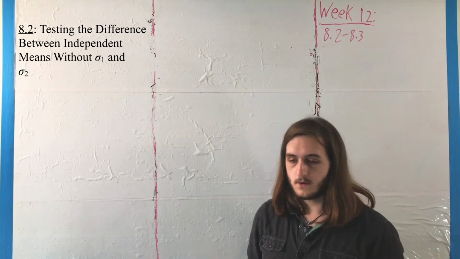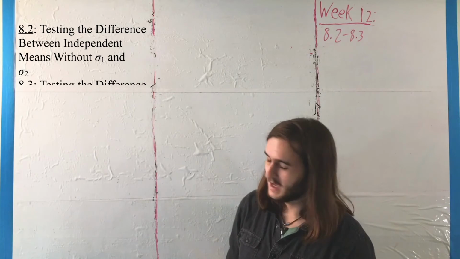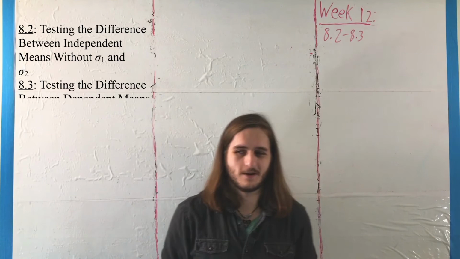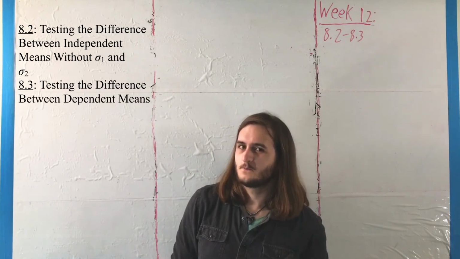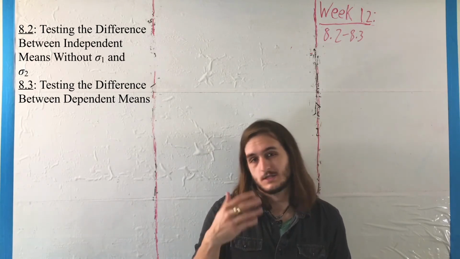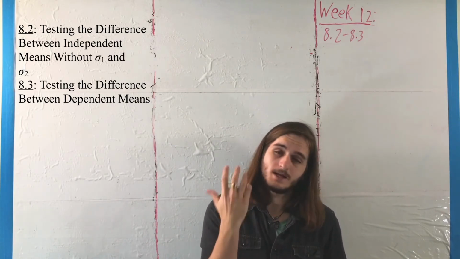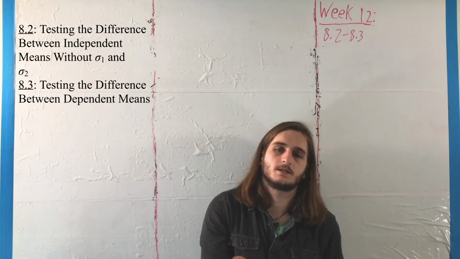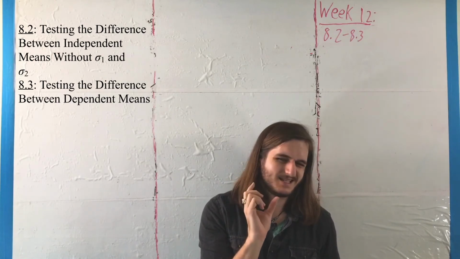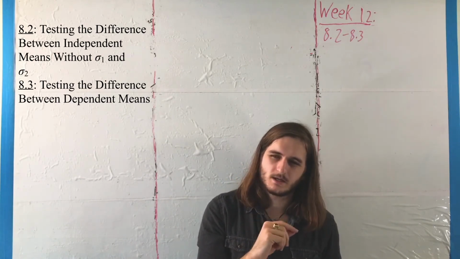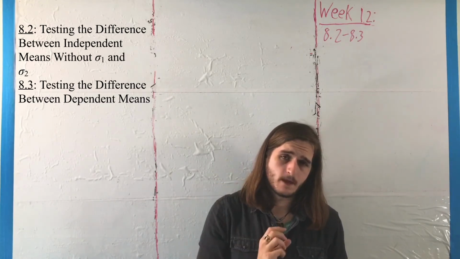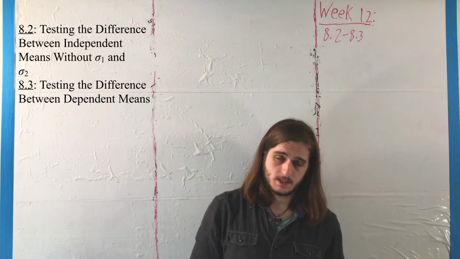And then for 8.3, we are looking at testing those types of differences again, but now in terms of dependent means. So we're going to have a slightly different process in that context, where the word dependent, it's not the best word there, because it's not just for cause and effect things. Really, it's just looking at any situation in which we have paired data sets, but that's what we'll see there.